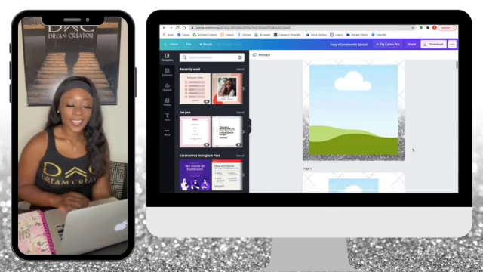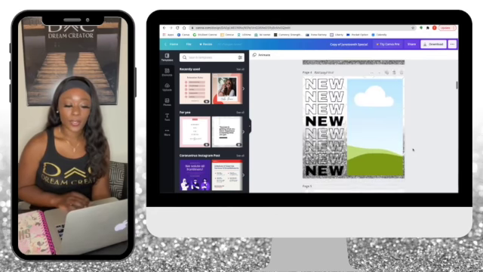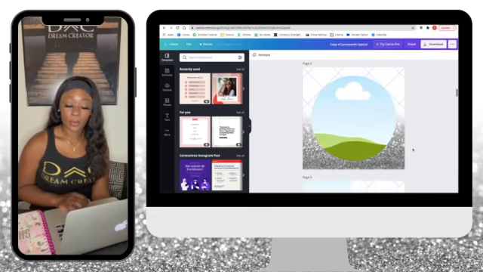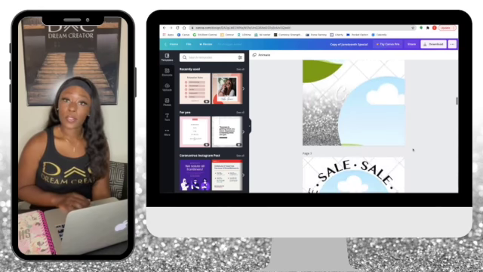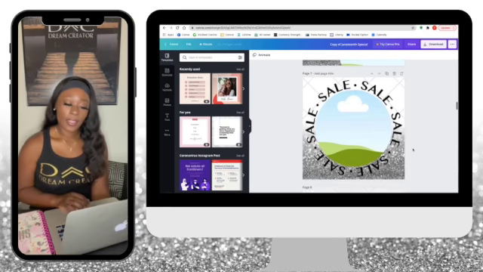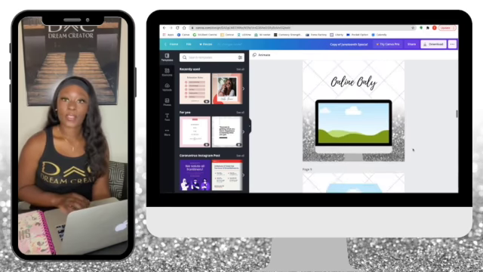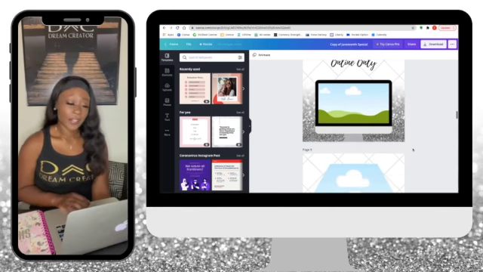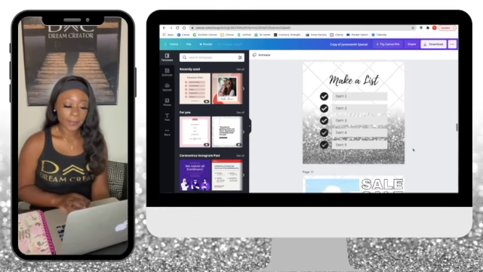Now, the template has 19 different pages for you to utilize, customize, and make your own. There's generic ones where you can just simply put your own photo inside. There's ones to use if you're running a sale. There's some to show off your site. You can put in screenshots or screen captures of your actual website.